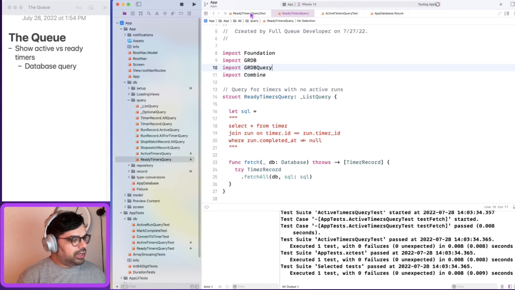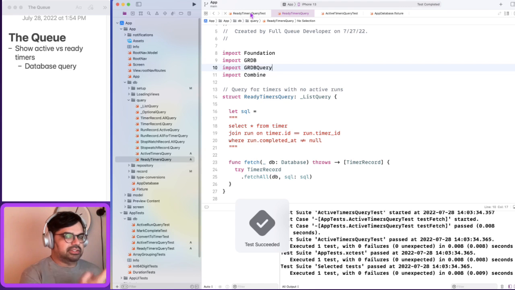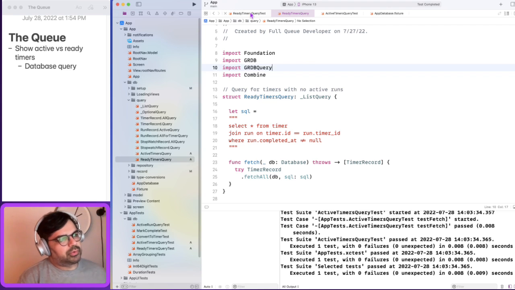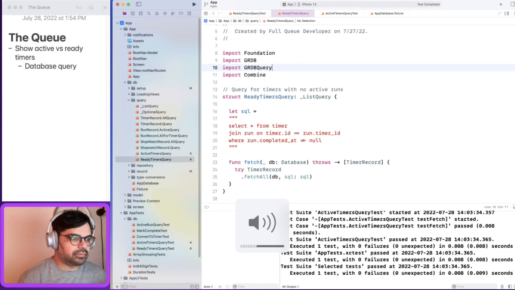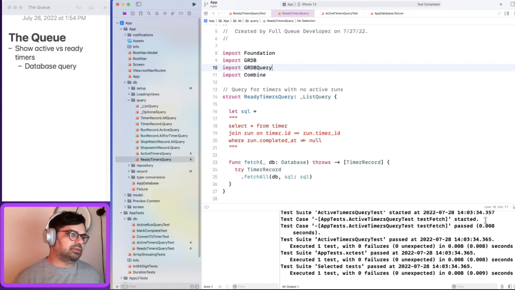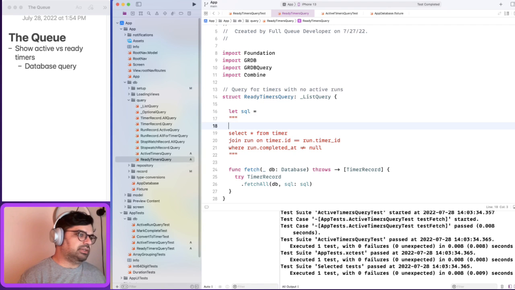It seems that what we want to do is first get all the running timer IDs and then separate out those IDs from those. So maybe it's something more like we could do a sub select.